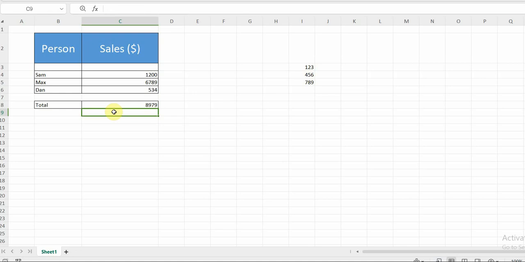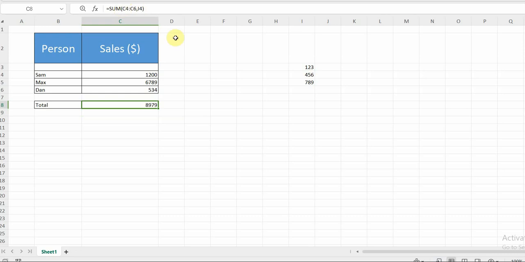As you can see, the total is 8979, and if you click on the cell on which the total is shown, you will see the formula of the sum, that is C4 to C6, then I4. Now suppose I want to calculate sum on sparse cells. How can I do that? I can select the specific cells on which I want to perform calculation. How do we do it?